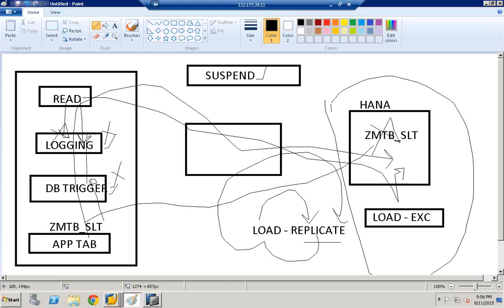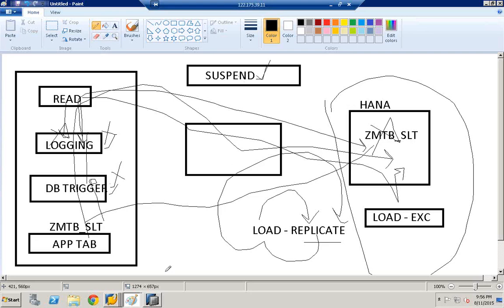So if you don't suspend tables that are being replicated, the data is continuously sent to HANA. But HANA is not in a position to receive. So data records are lost. The changes are lost because HANA is down. So that's why whenever you have a scheduled downtime, you can temporarily stop data using a suspend option.